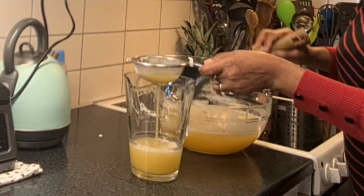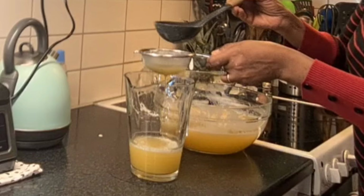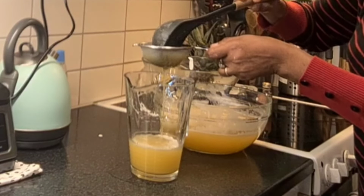I'm going to strain it for the last time for it to be fine. If you want the pulp in, you don't need to strain it again.